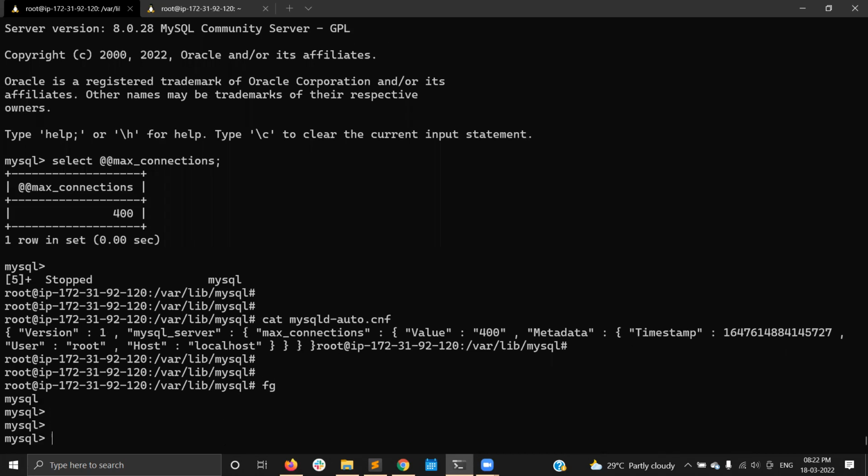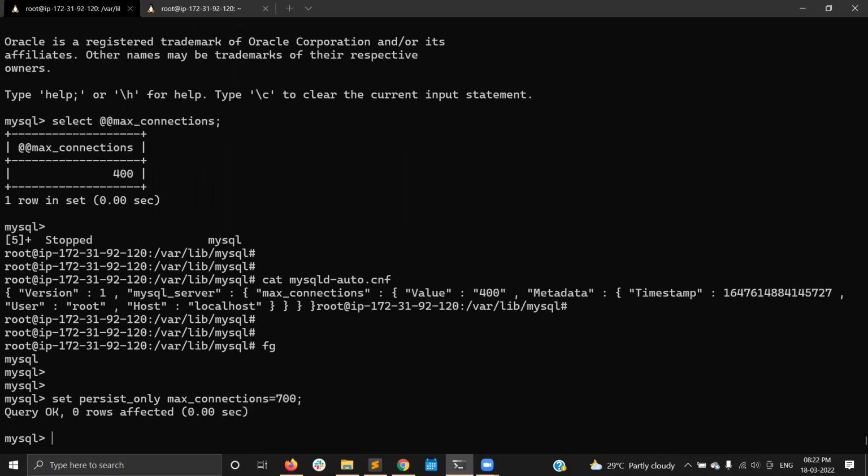Now you have one more option, which is SET PERSIST_ONLY. Let me explain that as well. SET PERSIST_ONLY max_connections = 700. I'm just making max_connections equal to 700 using SET PERSIST_ONLY, instead of SET PERSIST.